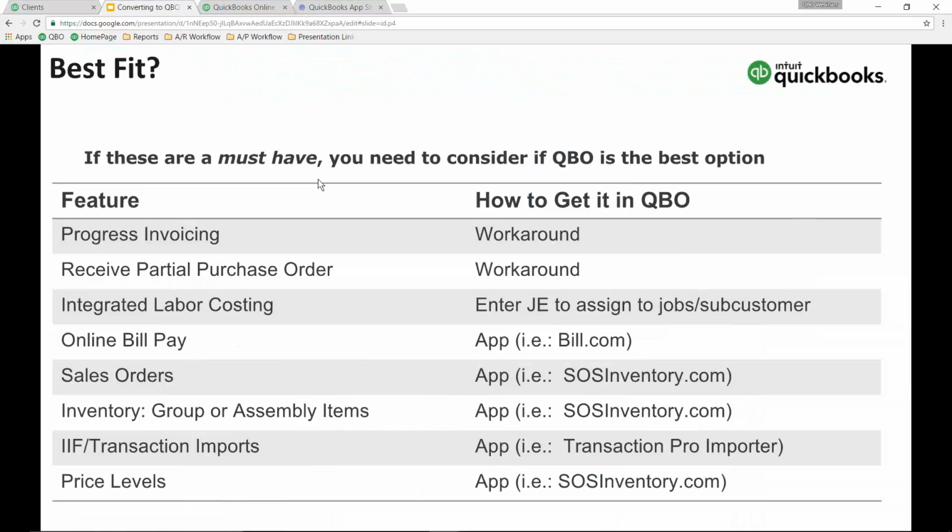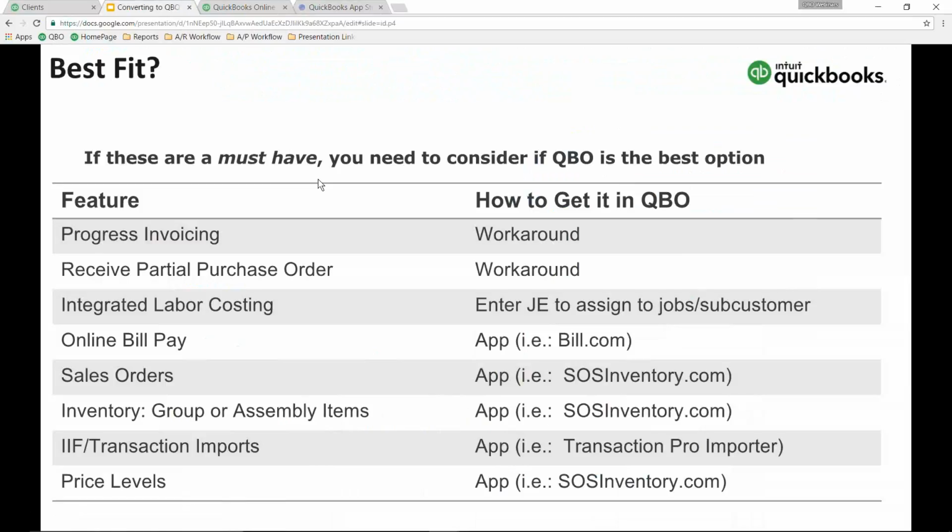However, just in the last 6 weeks, Intuit has added the new feature where we now have bundles inside QBO. So really only assembly items should be on this slide because we actually do have that group item functionality now in QBO. So if we needed assembly items or our clients were light manufacturing where they need to actually follow through that manufacturing process, we're going to look to an app for that. And again, we could go to that apps.com and kind of look at apps that will integrate. Besides SOS Inventory, some of the other ones that I know about, there's Exact Online that does that, and I believe there is Seventh Stage is another one that would be able to help you with that.